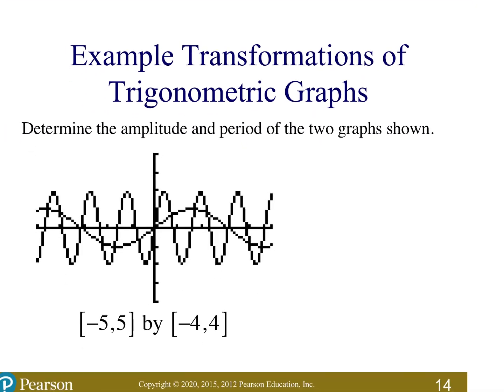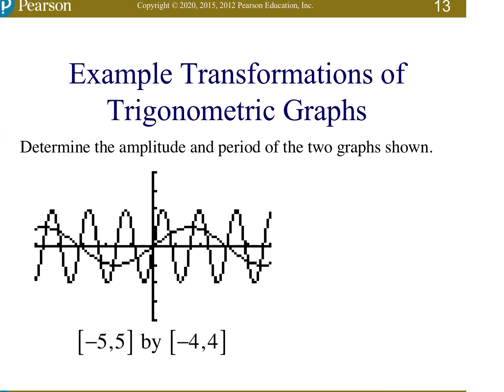Okay, so last thing. What would the amplitude and period be if you were looking at a drawing like this? So it helps to know the window. So we're looking at -5 to 5. That means the end over here is -5 and +5, and then we know we've got -4 to +4. Okay, so let's look at, I'm gonna color code it, okay? Let's look at this yellow one.